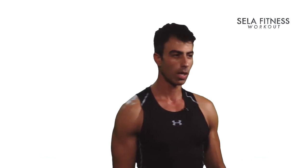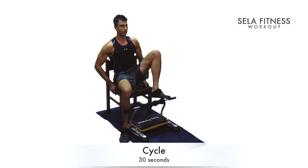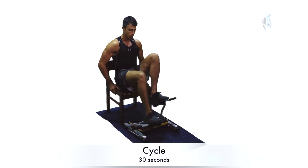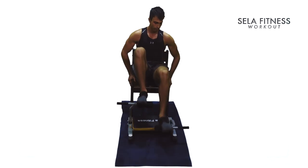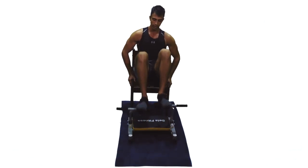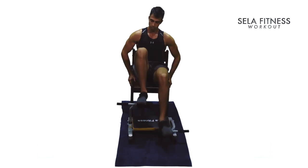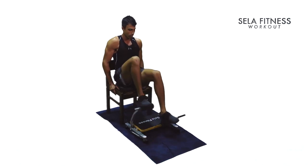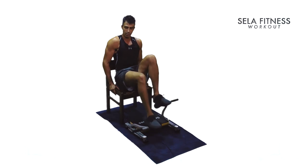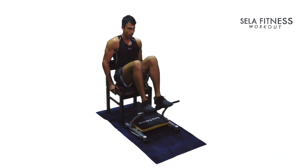Next exercise, we're going to grab a stable chair, bring it next to our Sela fitness machine, and you're gonna work out those legs. Place your hands at the side of the chair. Keep your core tight and place your heels on the foam. One leg at a time. Once you get the rhythm, you're gonna keep it 30 seconds of cycling. That's it. Keep on cycling. You can really feel your core muscles and legs working right now. 10 seconds to go. 9, 8, 7, 6, 5, 4, 3, 2, 1.